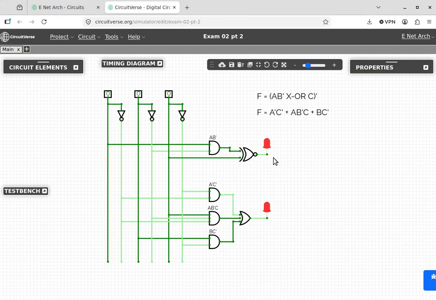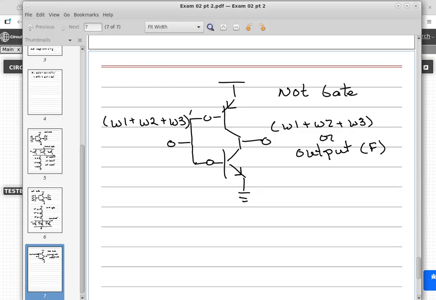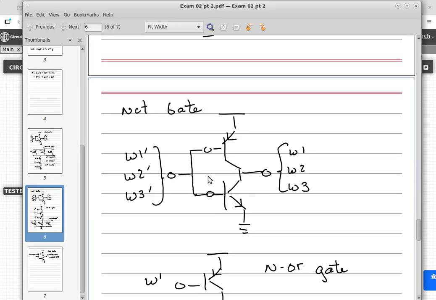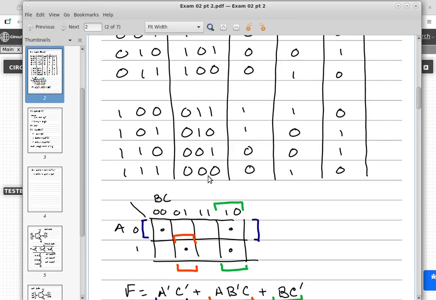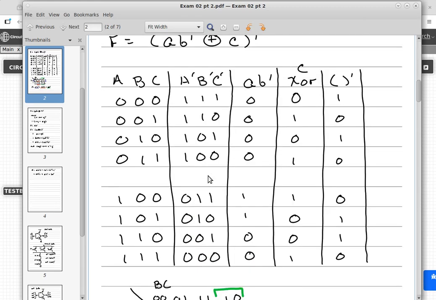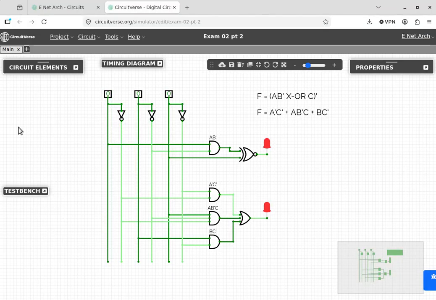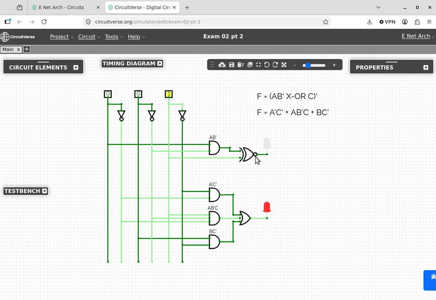We can actually make our life a little easier, and we'll go back and take a look at my truth table. So let's scroll back up here. So here is the truth table. Okay, so when A, B, and C are 0, we should have a value of 1. If we set C equal to 1, we should get a value of 0. So let's go do that. Let's set C to a value of 1. And we got a value of 1.